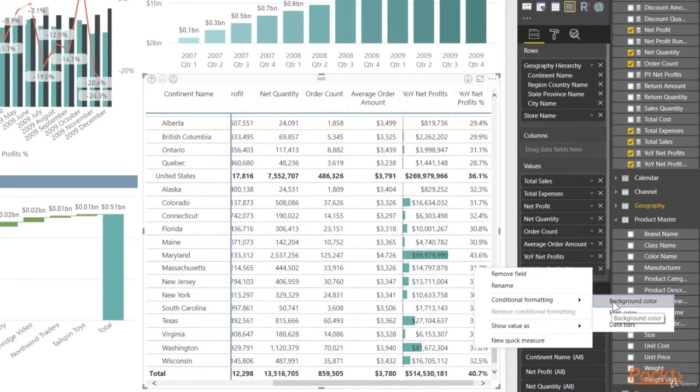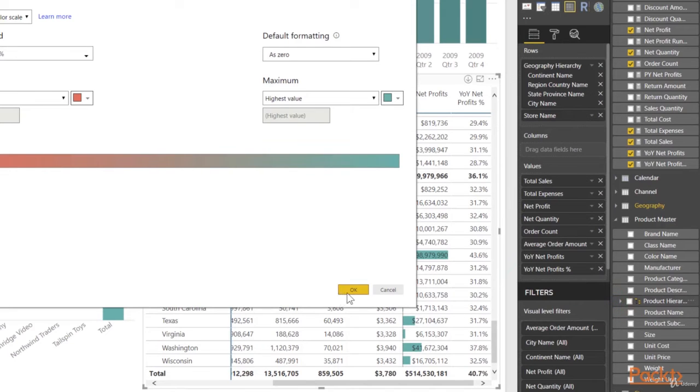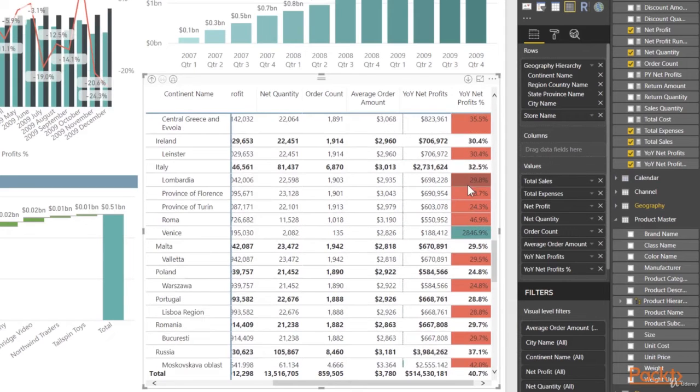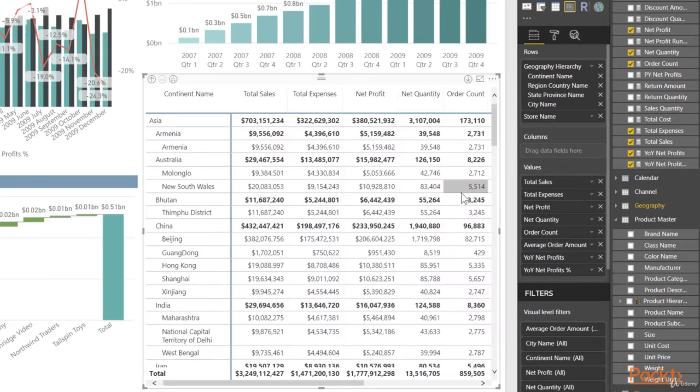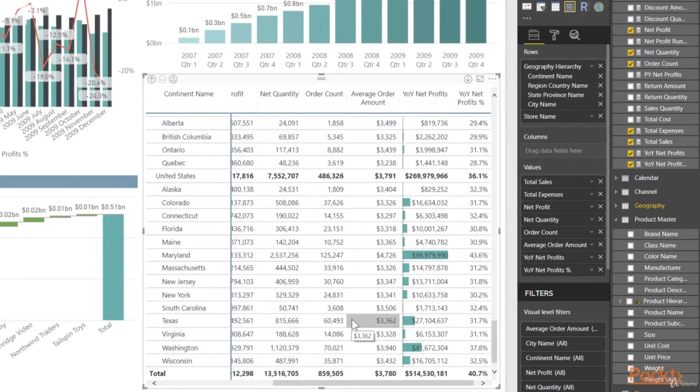Now background color, I'm not a huge fan of. I'll just show you a quick example. I find that it's way too much color. I find it a bit intense to have that much in there. So as you can see here, a lot of color variation going into there, and it's just not something that I'm a particularly big fan of. Instead, I would rather do font coloring, which applies the same principle. However, it only colors just the font itself and not the background. So it's much more subtle.